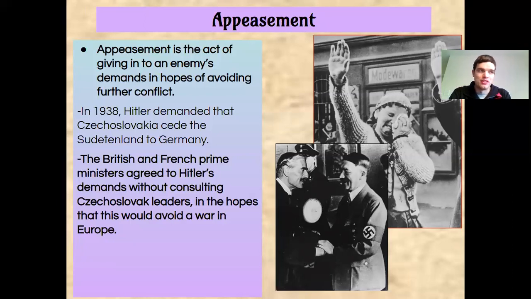They built up an army. They started to look at land that they wanted to take. And the biggest thing that they won in 1938 is that they demanded that Czechoslovakia cede the Sudetenland, which was essentially a territory in Czechoslovakia that had a lot of people who were ethnically German and culturally German. And so Hitler had wanted it, and Czechoslovakia didn't really want to give it up.